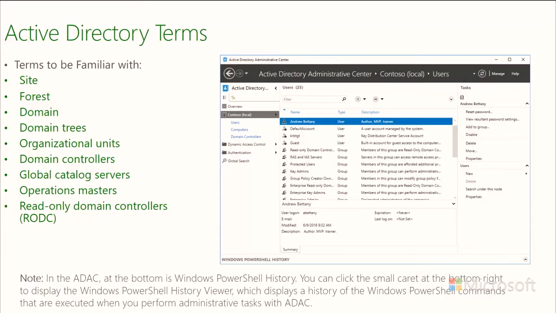So the terms that we want you to be familiar with are some of the terms that Joe just mentioned. What's a site? What's a forest? Domains and trees. How do they fit into the full model? Once you first start that process of learning, make sure you're familiar with those terms. Global catalog servers, when do I install them? And what servers do I install it on? If I need to have a read-only domain controller, at what point do I use that read-only domain controller? So you'll be tested against that.